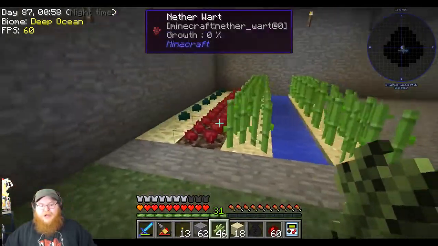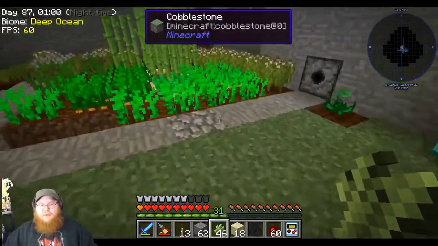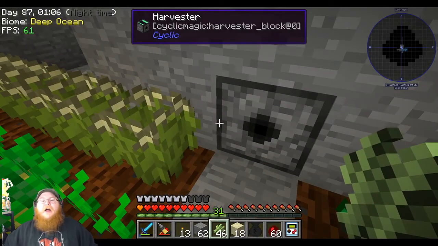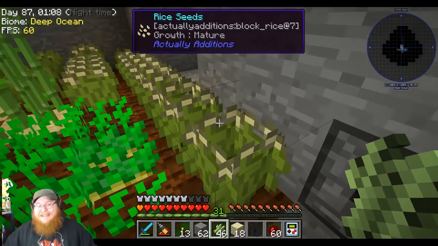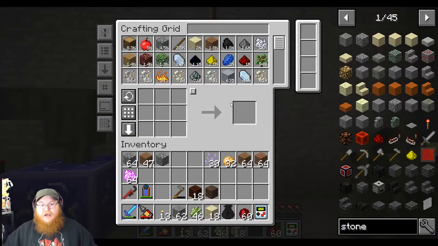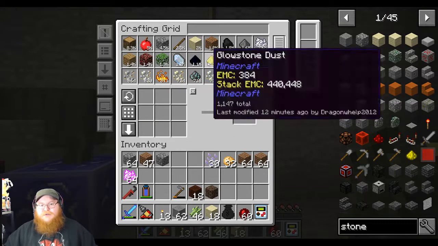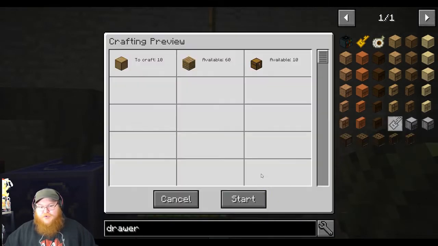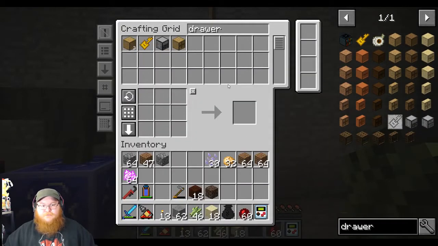We've got sugarcane. We've got nether wart. But the main thing is I need to run power to this big boy here. And I also want to hook it up to our system. At the same time, I want to make sure that we get a drawer for these, so we don't necessarily fill up on them too much in the system. So drawers, let's just grab 10. We should have enough wood. Yeah, we got enough. I'm going to put this away.